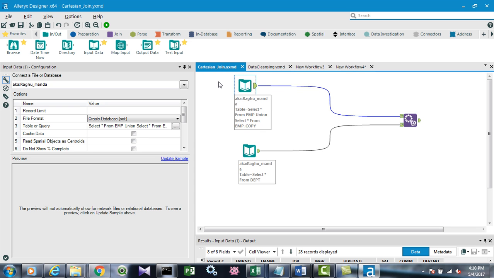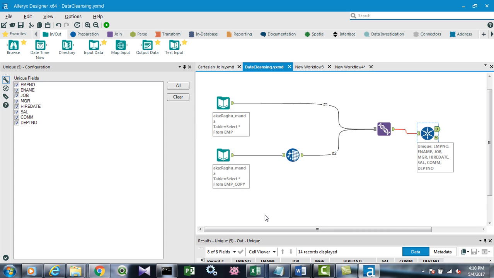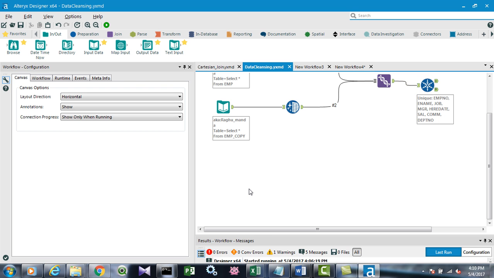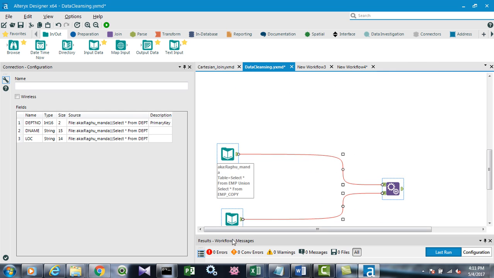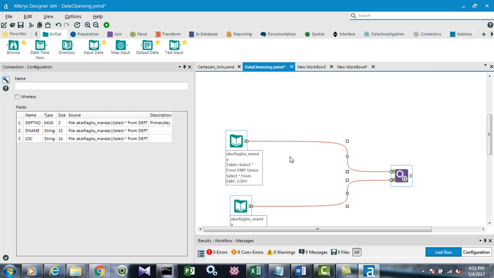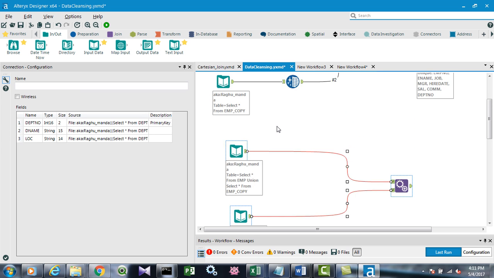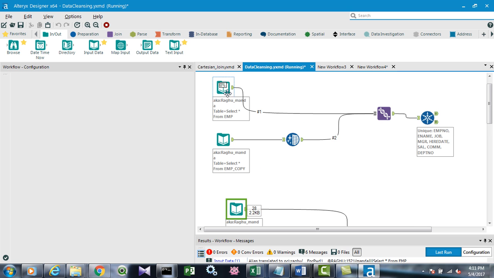And we can have a second pipeline in the same workflow. So these two will run simultaneously. Okay. So you can say there are two pipelines here. See, both are running simultaneously.